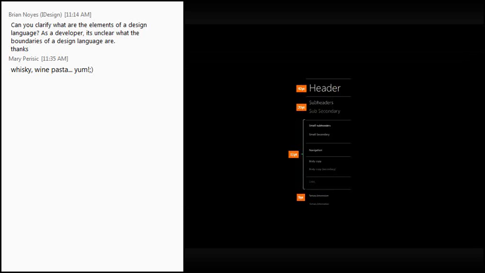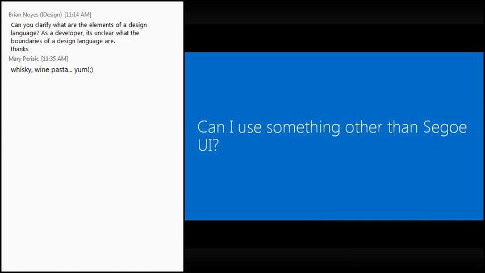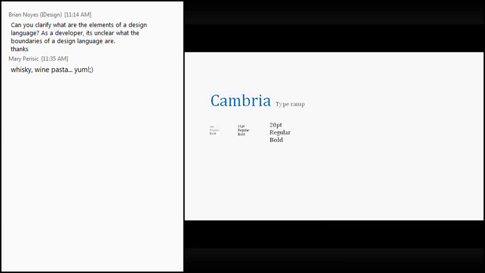And here's that type ramp again. I jumped ahead of myself there because I'm so used to people raising their hands immediately when I'm talking about using our default font of Segoe for their UI. But we also have Cambria, which you can use as default if you need a serif font. If you have a brand, we're not trying to say change your entire brand or your typography, but you must test it across that type ramp.